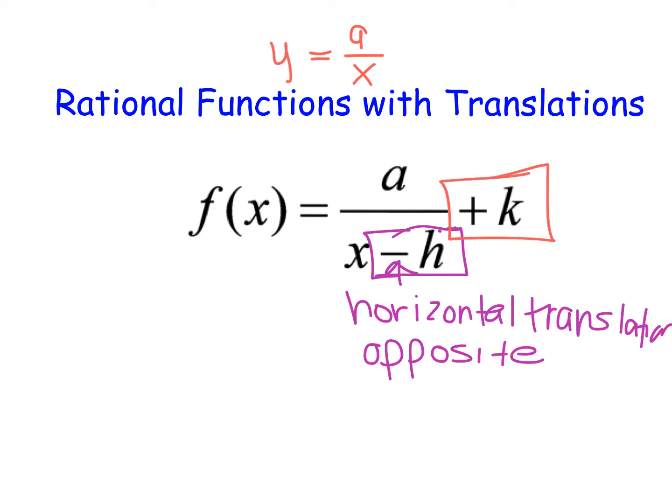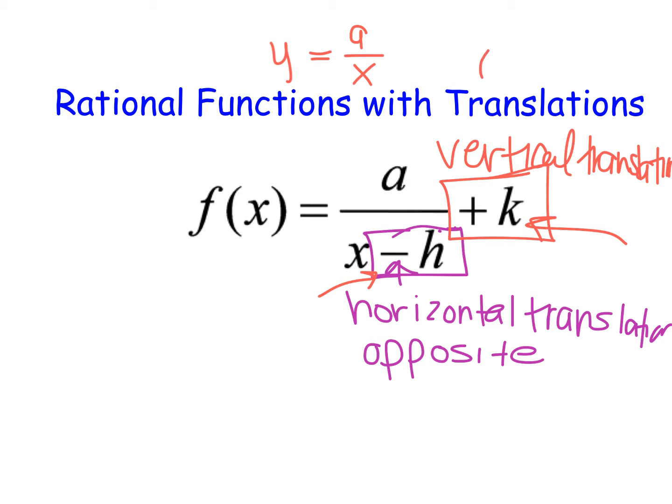Then here we have our k value, and the k value is a vertical translation. This one works just as expected. If you're being added, you're moving the graph upwards. If you're subtracting, you're moving the graph downwards. So these placements of h and k, x having h in the denominator with it, and k on the outside, will tell us exactly how this hyperbola is now going to be shifted around the graph. It's no longer just going to be centered with asymptotes at 0 and 0. It's going to be moved around the graph and centered elsewhere.